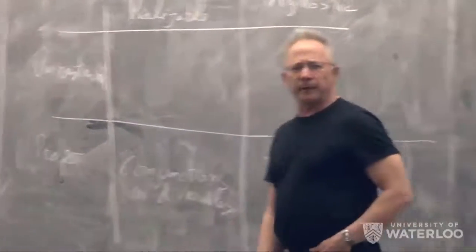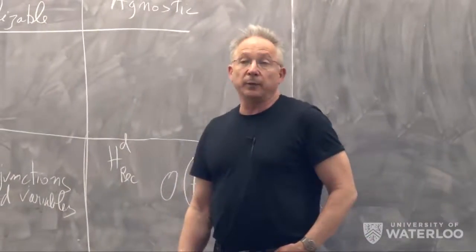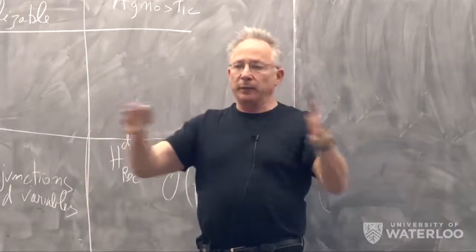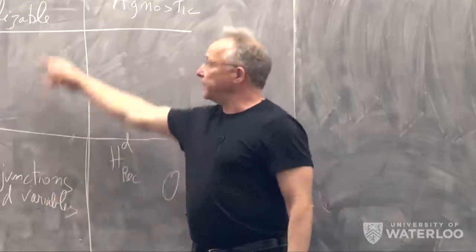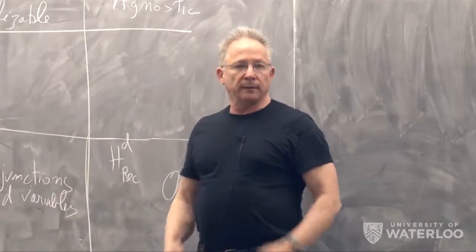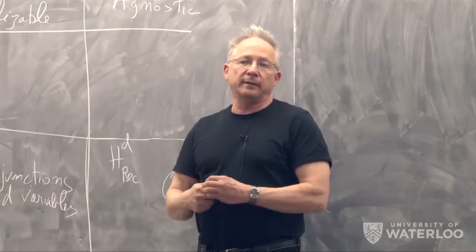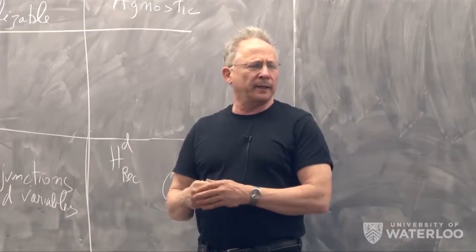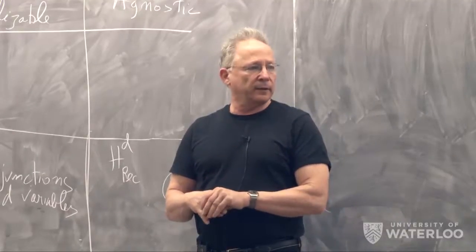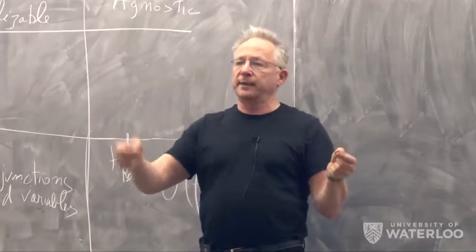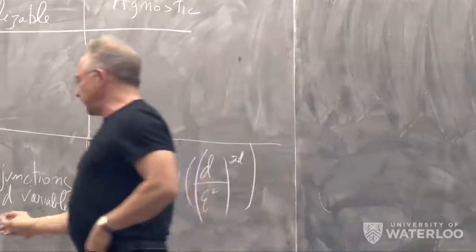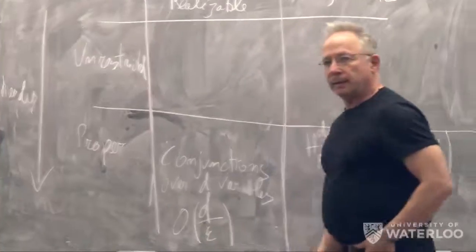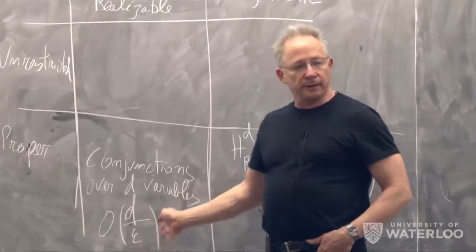And what was the time that we needed here? And we output a conjunction. We just started with a big conjunction. We eliminated terms. What we were left with was a conjunction. So it was proper, but it was realizable. Right? And the running time just depended on the VC dimension. So we said that the VC dimension of these conjunctions was at most 3d. And we needed to just go over the examples one by one and eliminate. So it was something like O(d/epsilon). The sample size was 3d over epsilon, and we just needed to go over the sample size.